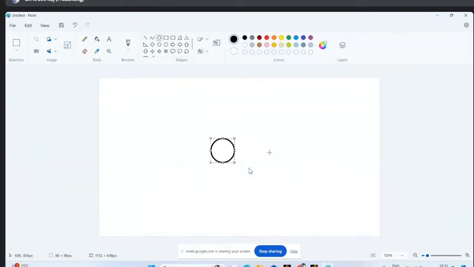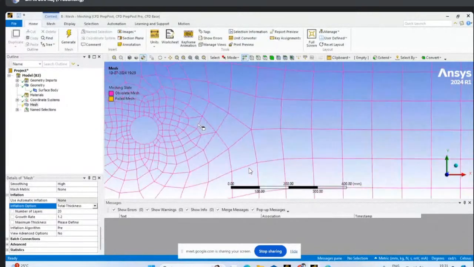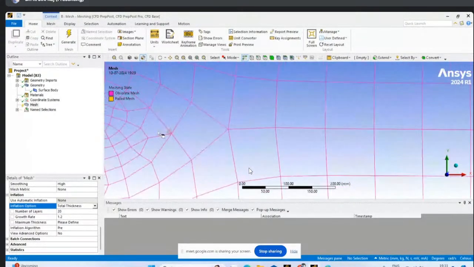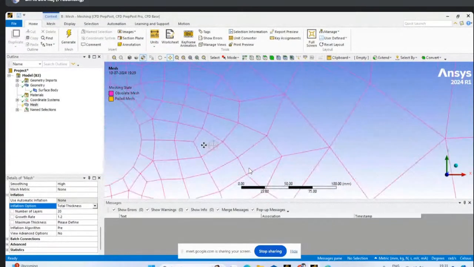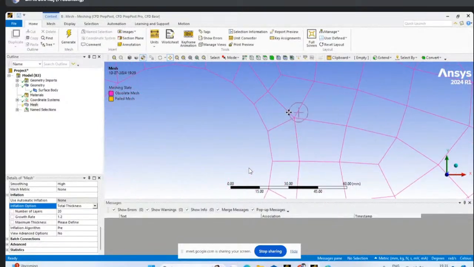Suppose this is your cylinder, and the first layer should be formed. We have seen some mesh formation here. These are the mesh formations, and you can see the first layer. I'm pointing at that only. This is the first layer. You can see how much distance the first layer is formed at.